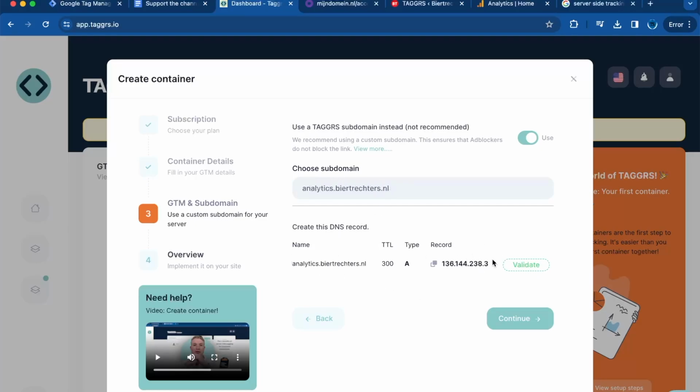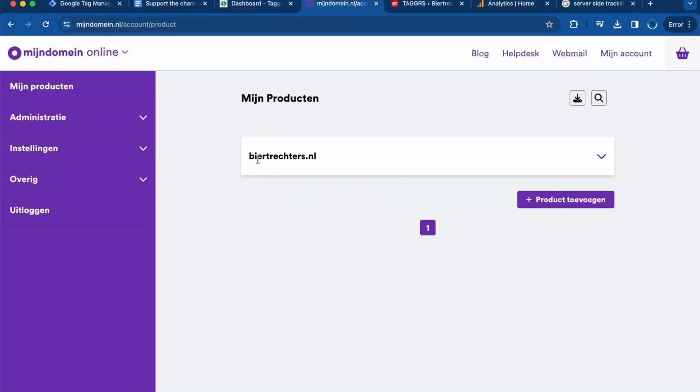Then you will need to add DNS records to your hosting. This way everything is validated within Taggers. So what you need to do is go to your web hosting, where you're hosting your main website. In this case it's my domain.